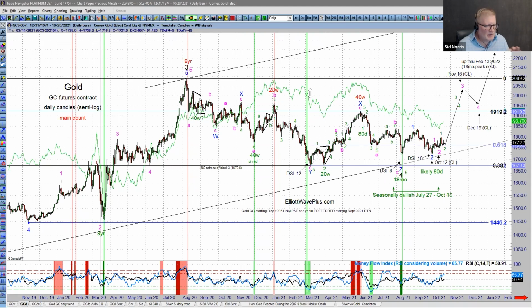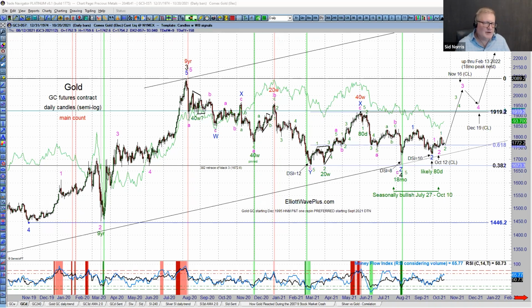And the reason I think that may not be correct is because clearly all of the downward movement in gold since that peak has been corrective. It's not impulsive at all. There's no clear third wave or anything like that anywhere. So it's corrective. And if it's corrective, how do you count it? In Elliott wave, this is a very complex count, but when you get to a W, X, Y, X, and Z, you are out of alphabet. That's as extended as a correction can get if your labeling is correct.